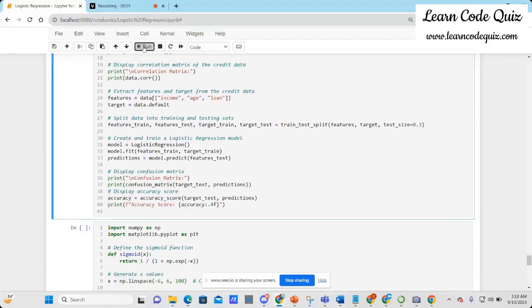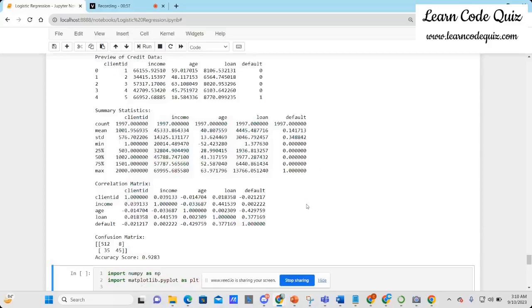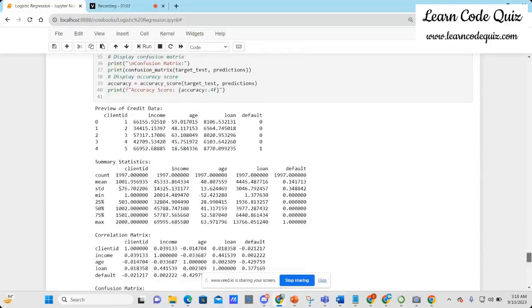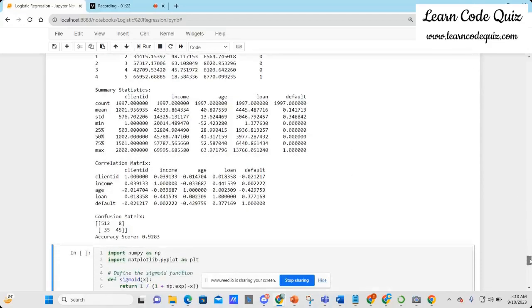And then if we run it, what are we going to get? If we go step by step, first we have the dot head. Then the summary statistics, giving me the count, mean, standard deviation, maximum, and so on. And then it also gives me the correlation matrix.